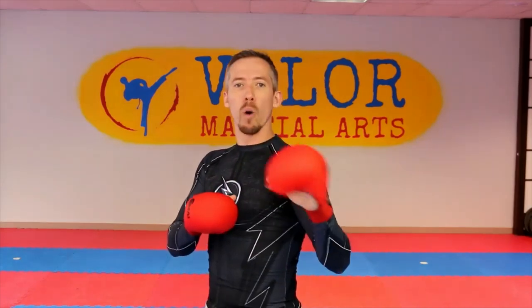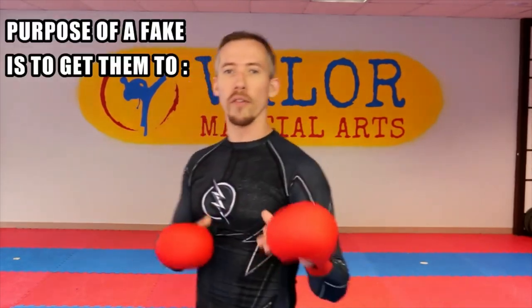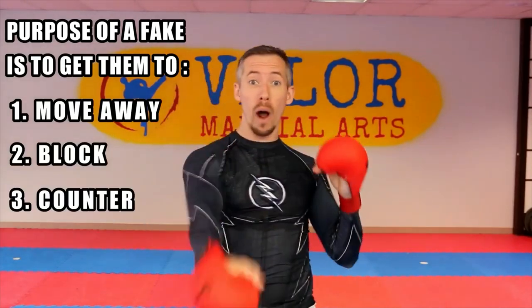Normally what we like to do is push our hips forward and pull this hand back. Make sure you're not getting close enough where they're going to hit you, or if you do, be ready to block and go over the top with that technique. So the idea of faking is to elicit a large response — I either want them to move, block, or throw a technique. It's either to draw them out or push them back.